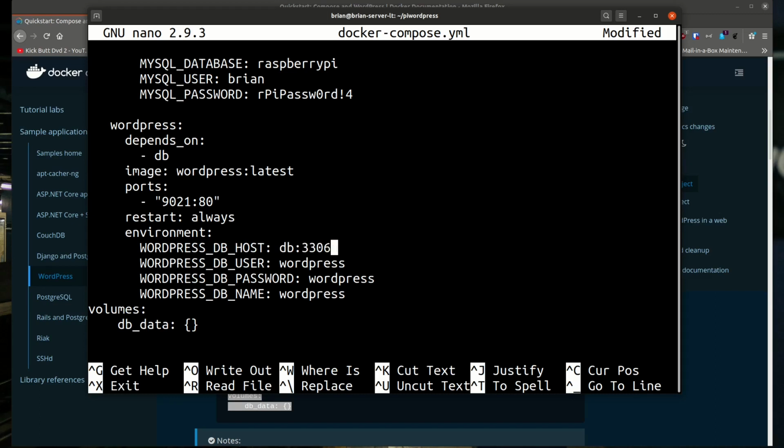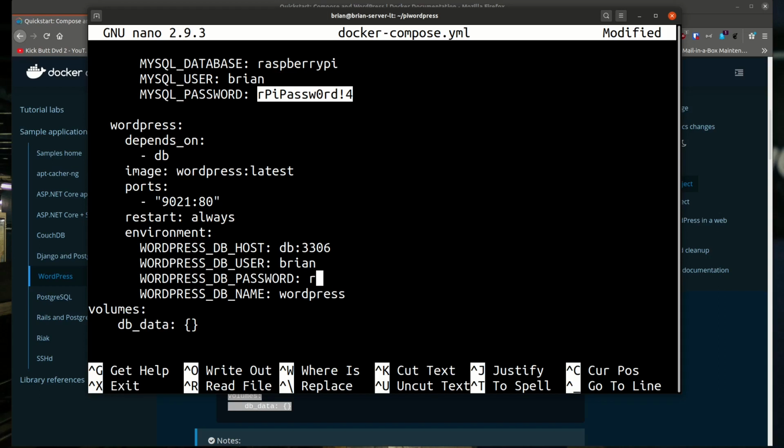Leave this one the same, db:3306. Make sure you leave that the same. Don't change it. This next one, db user. That's this user up here that you just created. So make sure to type it in exactly the same down here. We want those two values to match. For the DB password, it's this password that you just created for that user. So make sure again that you type it in and the values match.